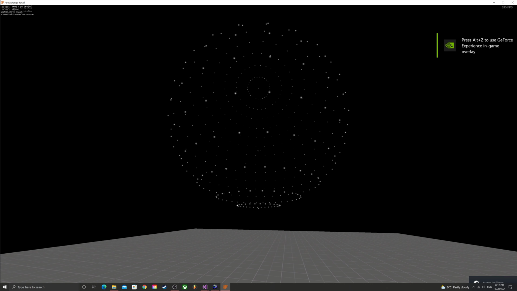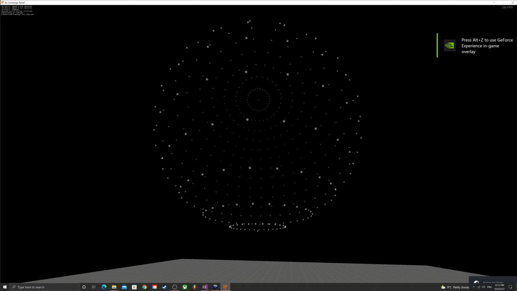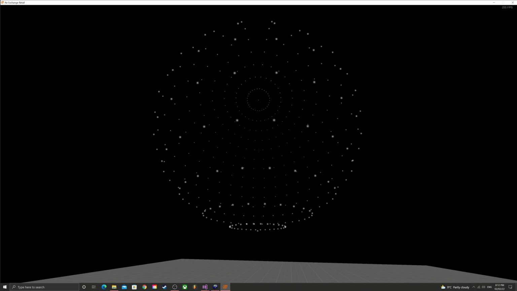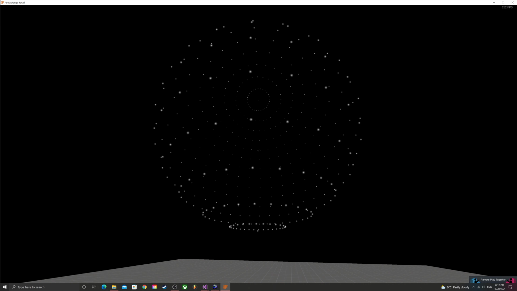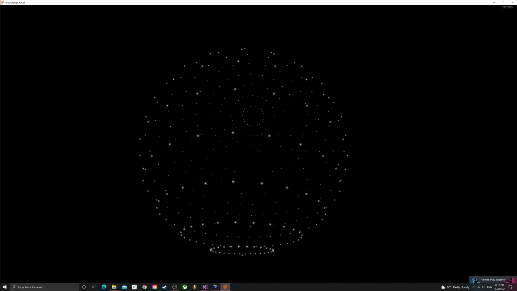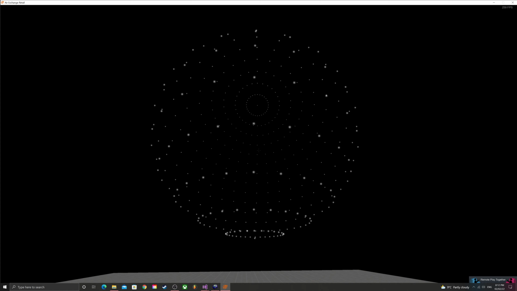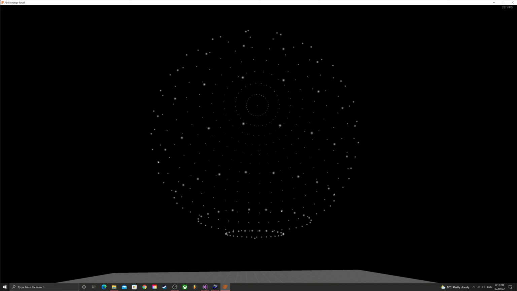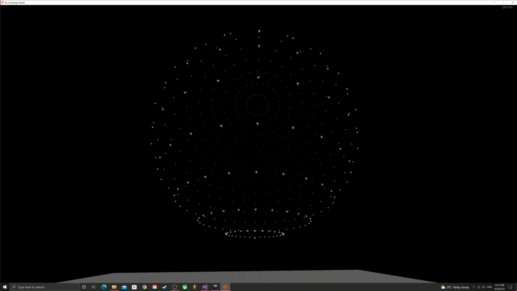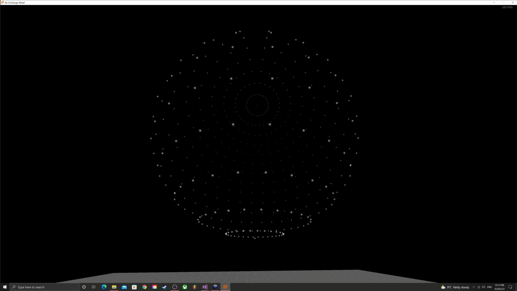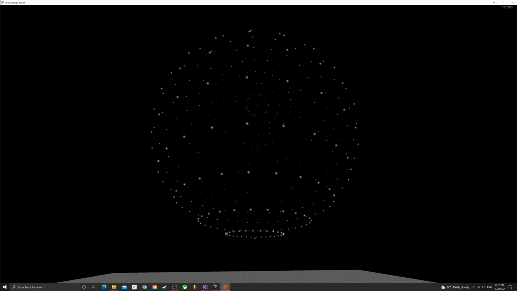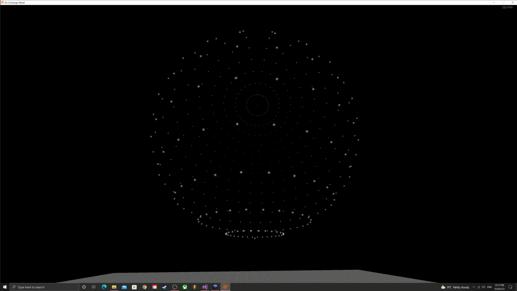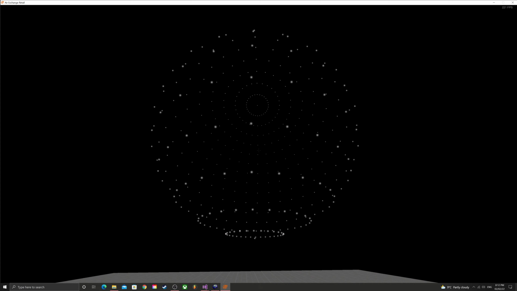So yeah, look at that, we've got our sphere, and all the points are appropriate to that of a sphere with a radius of 180 Hammer units, and it's just rotating around very slowly. So that is the tutorial, ladies and gentlemen. I hope you found the tutorial helpful, and hopefully you follow along, and hopefully it's not too complex for you. But if you follow along with what I say, then this is how you can have a nice decorative sphere entity in your map.